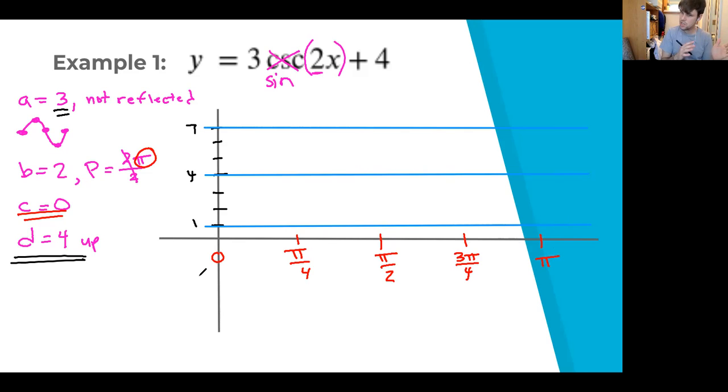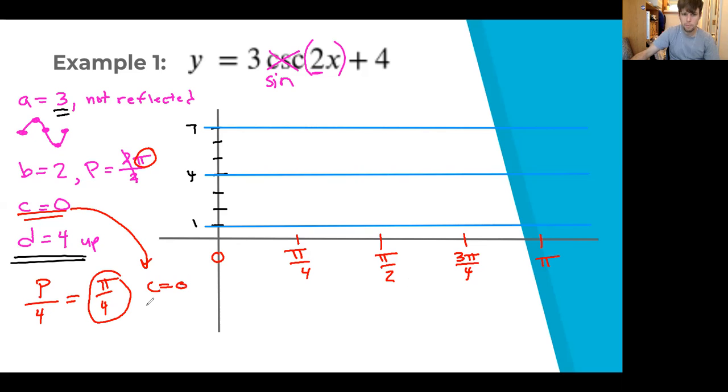If we ever have a phase shift going on, which we will in the future, and a less standard one, we have to do some more things to think about the scaling. Remember, the guidance that I always give is that if you take the period divided by 4, which in our case is pi over 4, that's a good one to think about. And we do need to compare that to the phase shift, the c value, and make sure that those are compatible. But anytime you start at 0, that's great. You can just ignore this. You can just count by whatever your period divided by 4 is. And that's what we're doing: 1/4, 2/4 or half of pi, 3/4 of pi, and then pi. All right, I'll go ahead and stop talking about that.